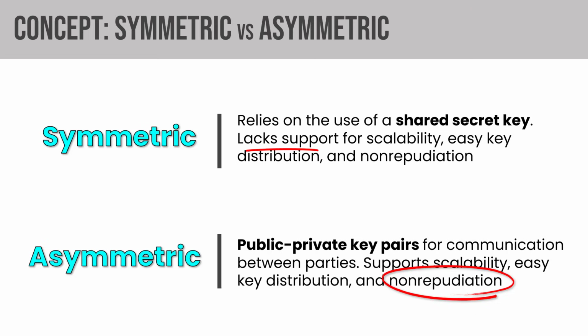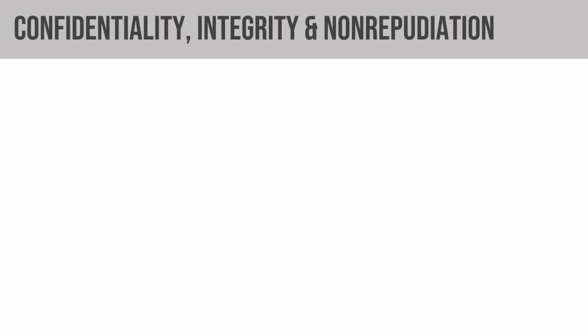Stick with me, and here in about 5 minutes we'll actually walk through an asymmetric example so you can see how the public-private key pairs are used in a scenario to implement non-repudiation, but also to transmit data confidentially. But symmetric cryptography is going to be faster since we have that shared key. Asymmetric is going to be stronger and more scalable, generally speaking. So when you think symmetric, that's a single shared key and it's faster, and asymmetric is a private-public key pair that's going to be stronger than symmetric, so to speak.